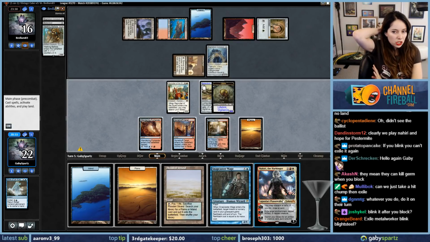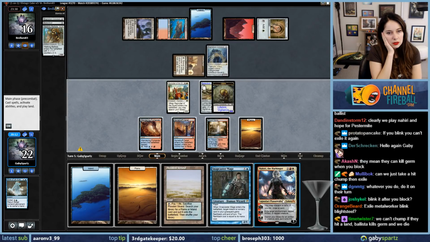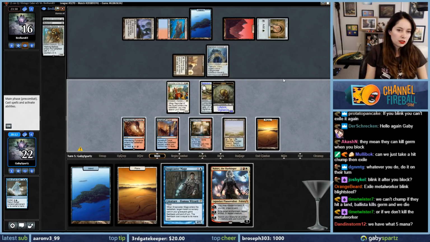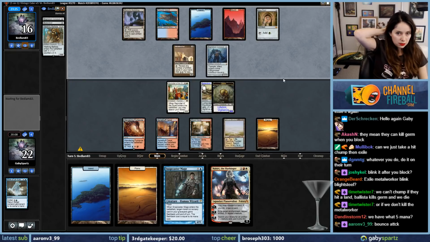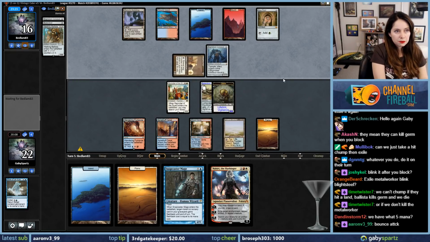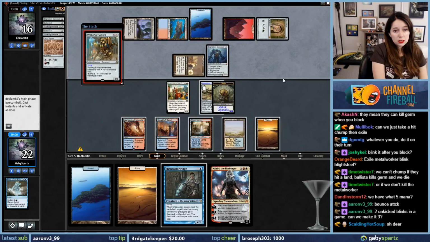Yeah. Can we just take a big chump then exile? Yeah, I think that's the plan. Exile Metalworker, blink Blightsteel. We can't do both this turn, though. We can't jump if they hit a land, Ballista kills Germ, we die. Well, in that case, we Snapcaster bounce. All right, this is the plan. We're gonna try to take a hit. Let's play that Flooded Strand. We don't have attacks. If things go really, really wrong, we can Snapcaster blink. But yeah, the plan is currently to try to exile this. Jeez. Oh, you know what we can also do if they Ballista to kill my Germ?